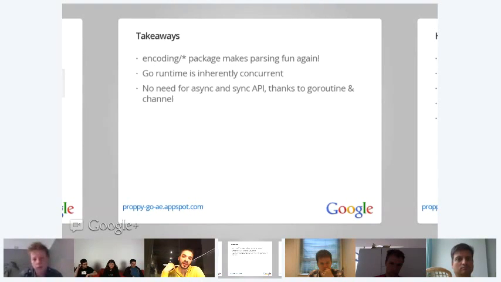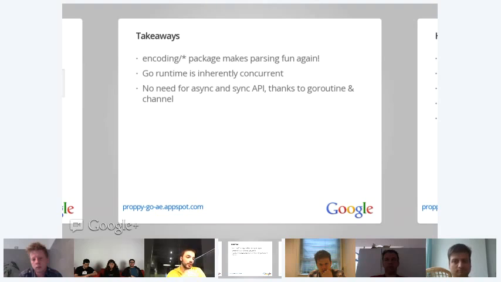We have seen that the Go runtime is inherently concurrent, so you can easily spawn Go routines and handle I/O operations concurrently, and also the Go runtime will spawn a Go routine on each incoming HTTP request. We've also seen that in Python or Java, to achieve the same speedup, we would have to use an async API.